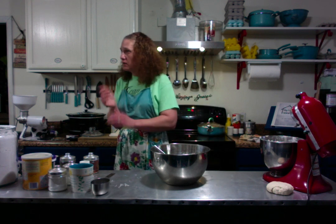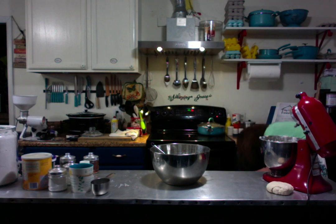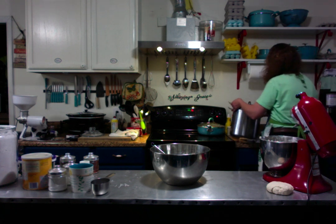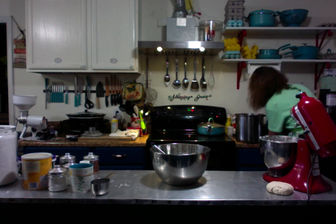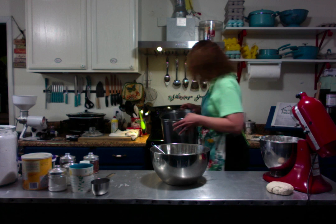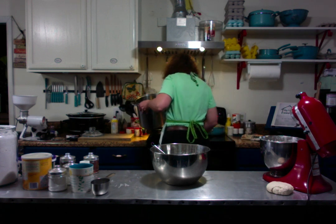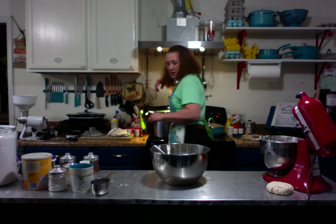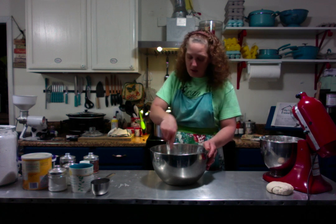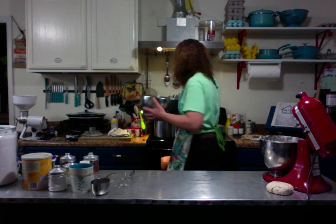Alright, so now I gotta find a pot big enough to put all this. Like I said, around here, I feed them literally. I mean literally. So, I'm going to get this on the stove. Get this started up. Go ahead and put all this yummy gravy on the stove top in the bowl.